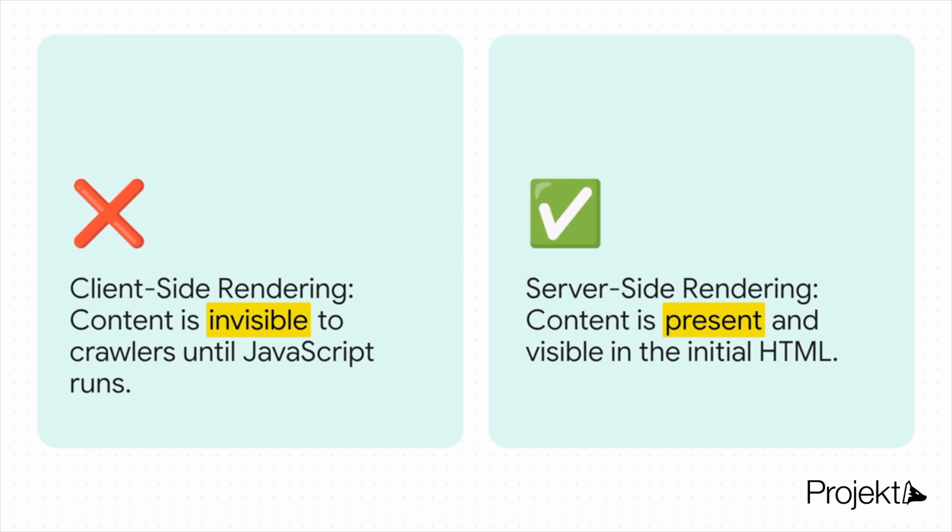On the left, with client-side rendering, the crawler arrives and sees, well, it sees an empty box. There's nothing there to index. But on the right, with server-side rendering, the whole answer is sitting right there in the HTML from the start. And that is the fundamental difference between being invisible and being the answer.